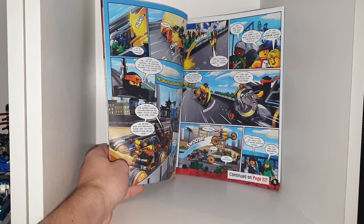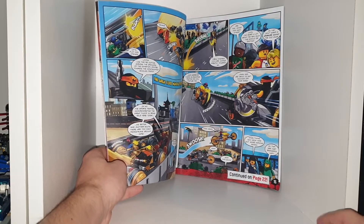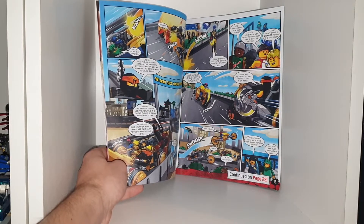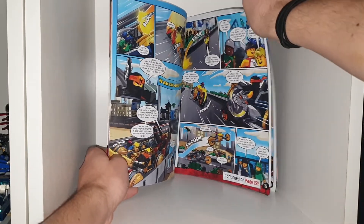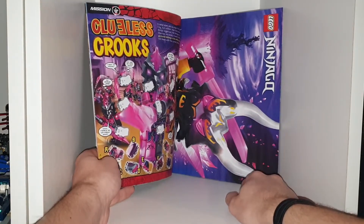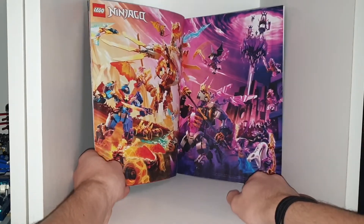'They didn't stand a chance against the old ninja.' 'Whenever there is oncoming traffic, you'll find us — the ones about to get knocked off their rides.' 'Think again.' 'Wow. Nice show. Those new ninja have some serious moves.' 'That was just beginner's luck, dude.' Then we have the crystal people, and then the crystal king's poster. I like this poster. This is a good poster.